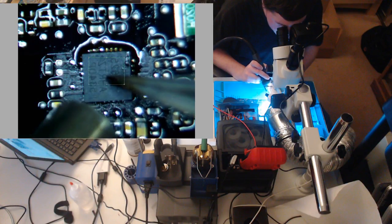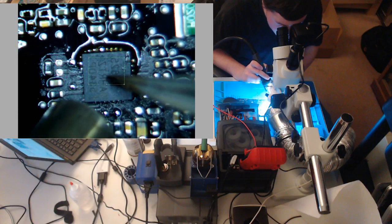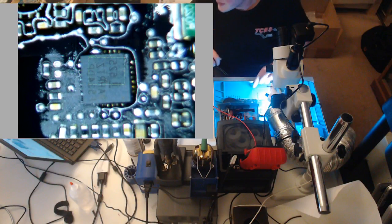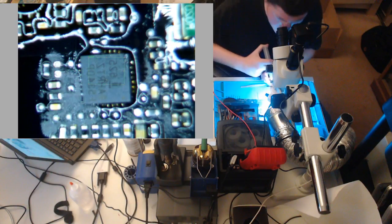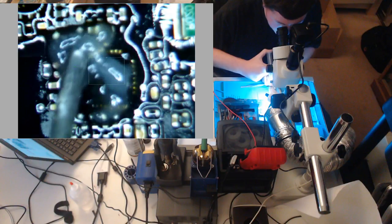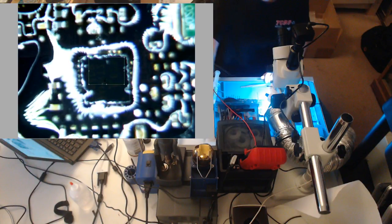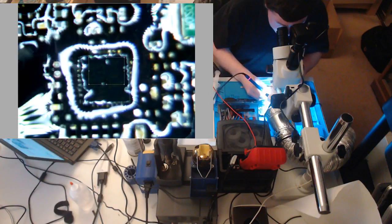Keep heat on it for about 5 to 10 more seconds. What this is gonna do is push all the solder out from the center pad. It's also gonna ensure that we have a good connection to the board. So what we're going to do now, remember, we have an issue to address. If we turn this on now, what we're going to get is the same thing. We're going to get nothing. So we have to run a little wire for our current sensing.